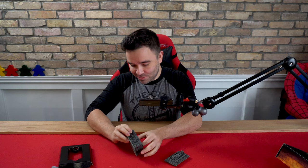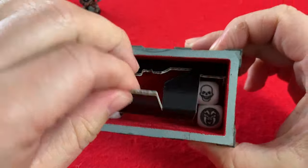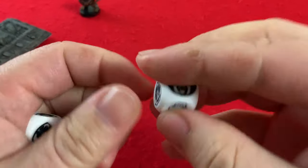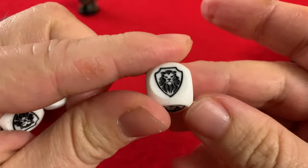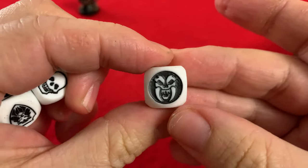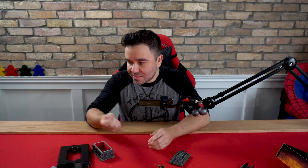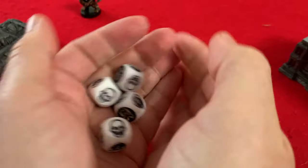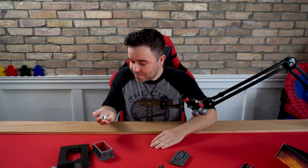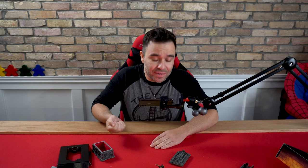There's a mini! Did it say there was a mini? I don't think they did — okay, so I don't want to show the mini yet, that's a surprise. Now, if I remember correctly, these are the same symbols that were on the original HeroQuest dice. We got some lions, we got some skulls, we got this guy who's upset. These feel neat. If this is wood, it's a different kind of feeling — it's got almost like a chalky or ivory texture to them. These are nice.